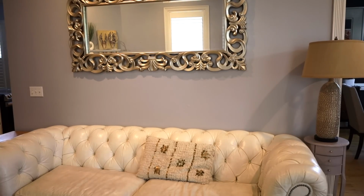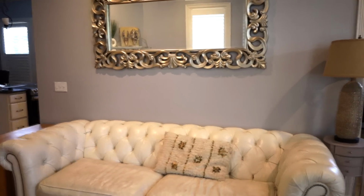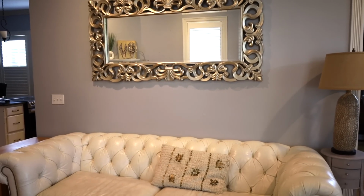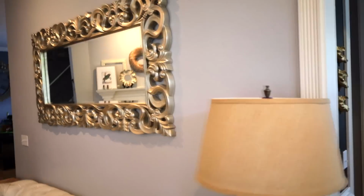Next thing I got rid of was the gaudy mirror. Love that mirror, but it had kind of just, you know, it gave me the thrill. I loved it for what it was, but it was really time to move on to someone else who would love it anew with a fresh love for that mirror. So I sold it on Facebook Marketplace, and the woman that bought it loved it. She was so happy about it. She was just so excited about it, and I was like, oh yay. I felt like I got a good home for somebody else.